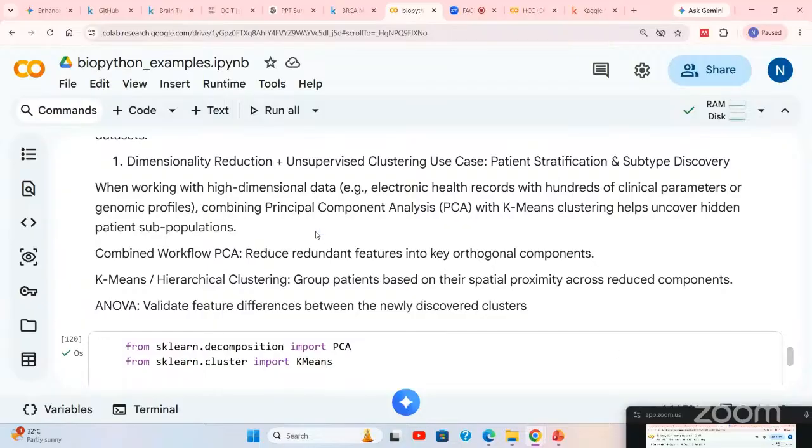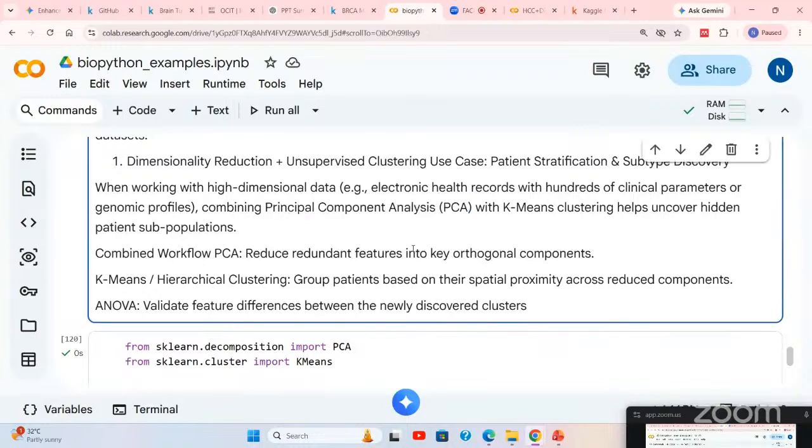The first approach is for dimensionality reduction plus unsupervised clustering use cases. Dimensionality reduction is used to reduce the dimension of the data set, like reducing the variables from 3 to 2. There can be multiple dimensions and you want to reduce them, so you can perform discriminant analysis like LDA, which is a mathematical algorithm for dimensionality reduction. There is also PCA, the principal component analysis algorithm, a mathematical approach that is also used to reduce the dimension and identify features from the data.